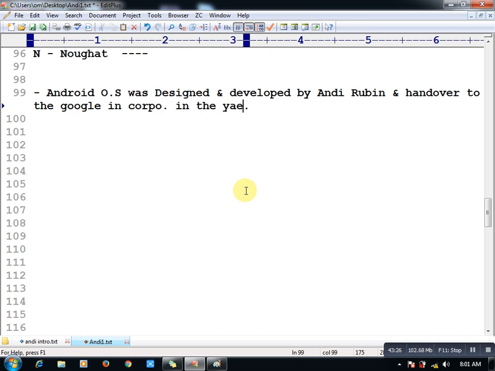Kernel. Why am I going for the Linux kernel? Because Android OS is totally based on the Linux kernel. So you should have some minimum information about the Linux kernel.